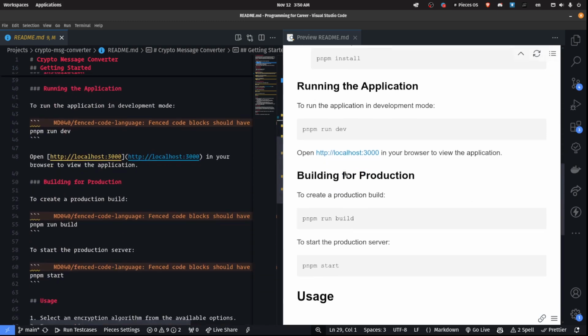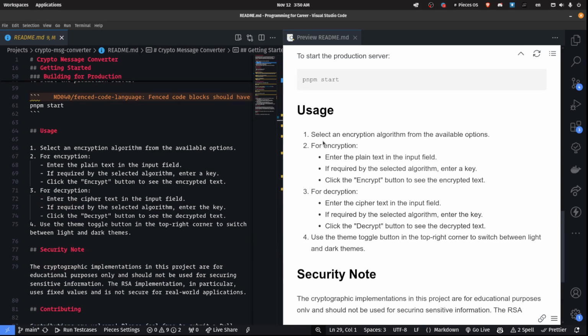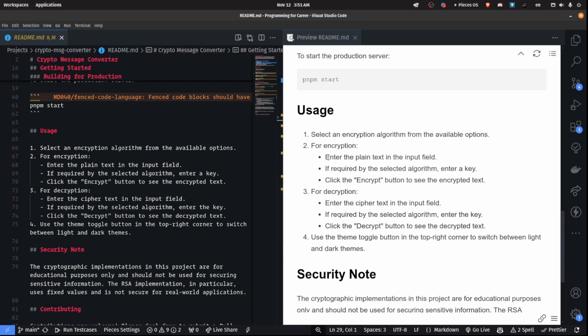After installing it, you can simply run it. The usage is basically that you select an encryption algorithm from the available options. Basically there are a total of 4 options, and I can select any of them. After that, for encryption, enter the plain text in the input field. If required by the selected algorithm, enter a key. If the algorithm requires a key, then you have to give a key.